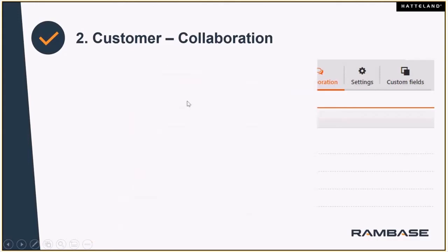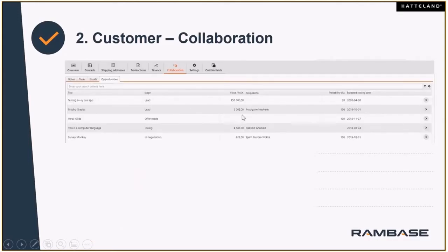And at the last, you also have opportunities. You will see all opportunities for a customer that are active, and you can also filter here at the top if you want to see old ones and stuff like that. So here we will see all opportunities linked to a customer with inspection possibilities. So now you see all of the CRM is connected together more than before, and there should be, say, even more value in using this now.